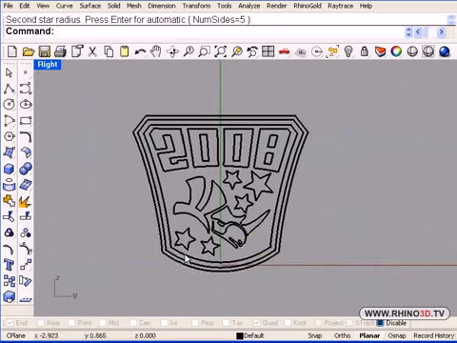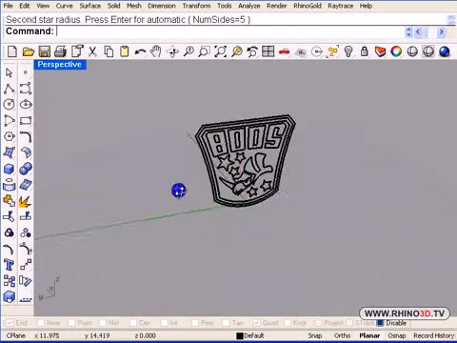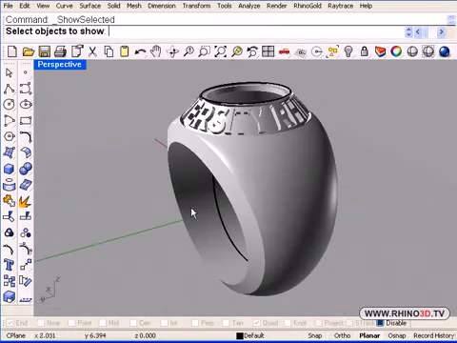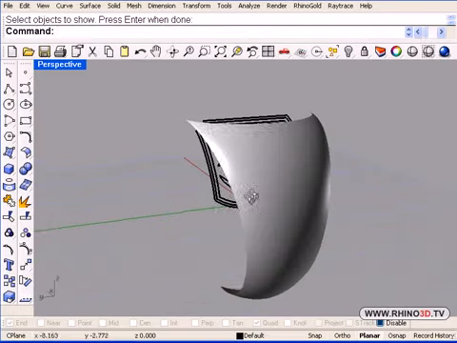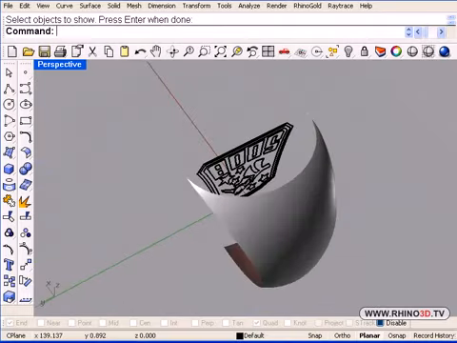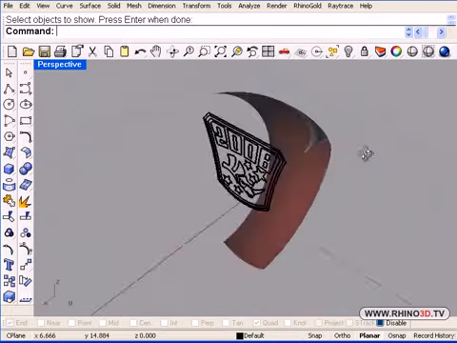Now we have our logo shield on the side drawn over here. We need to project it, so let's bring back our surface, which is hidden with the ring. So we'll go to the hidden objects, pick the surface, bring that back, and notice that we can't project it on that side.